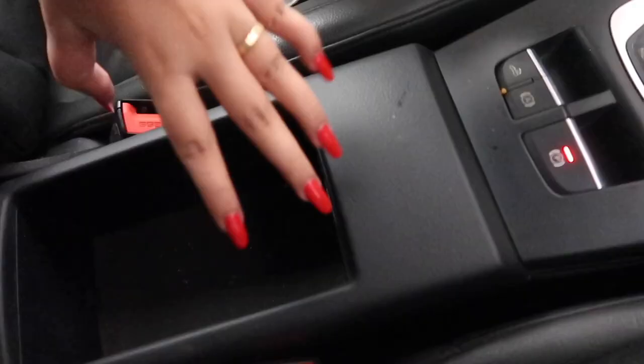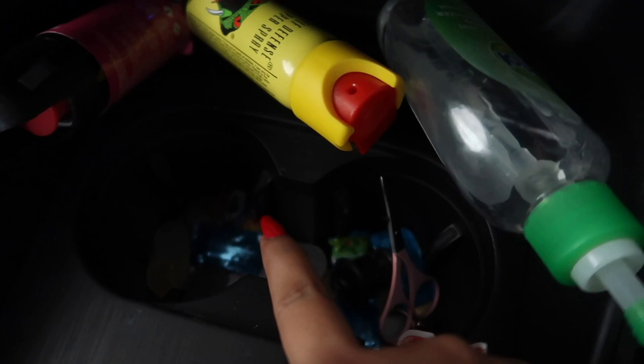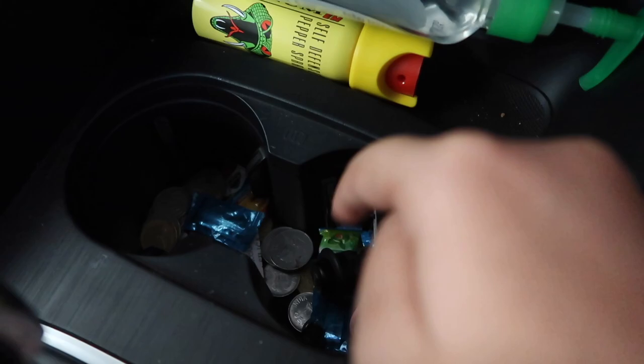The apartment is fully empty, so I know it's dirty, don't mind that. And here almost everything is empty. There is change. I'll keep one pepper spray down and I'll keep one up. So this gotta go too. Then this sanitizer gotta stay here, and now I'm gonna clean that part.